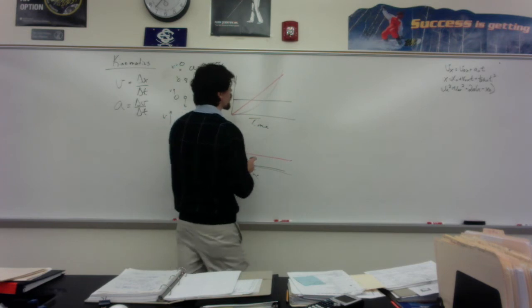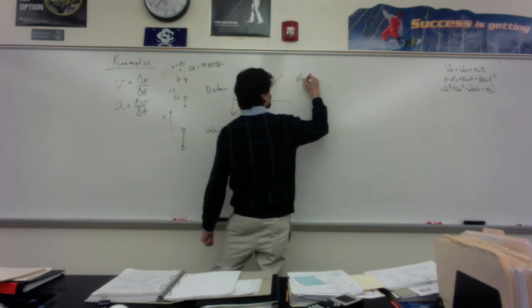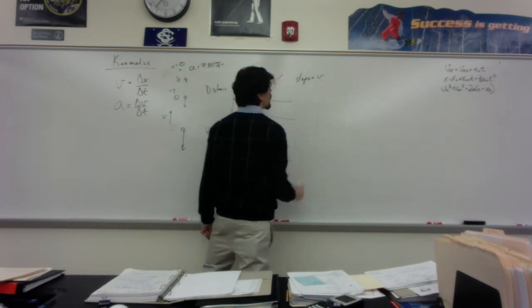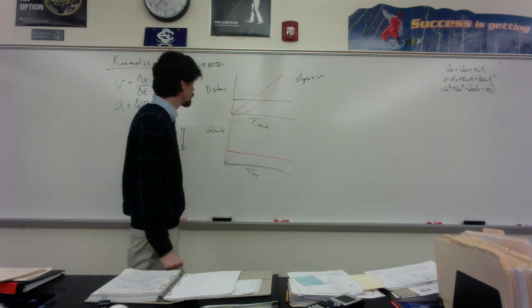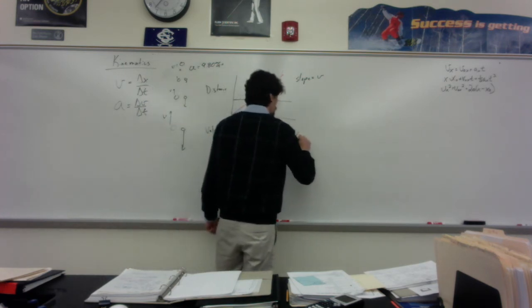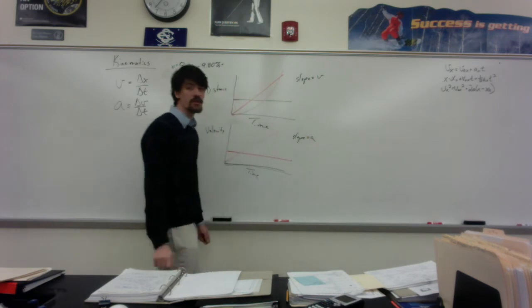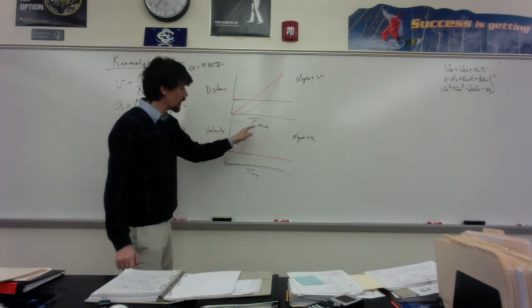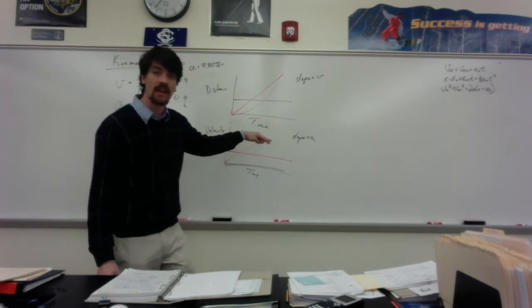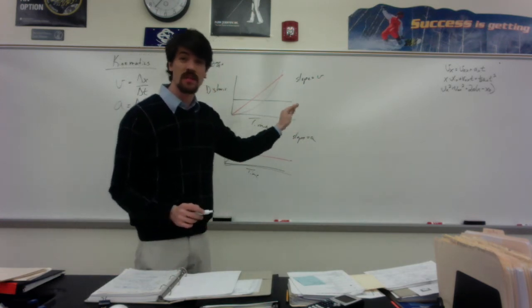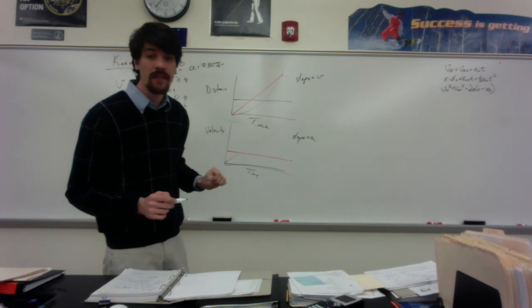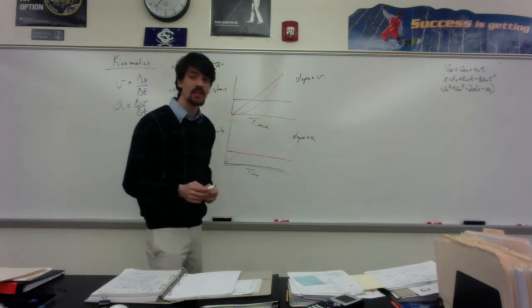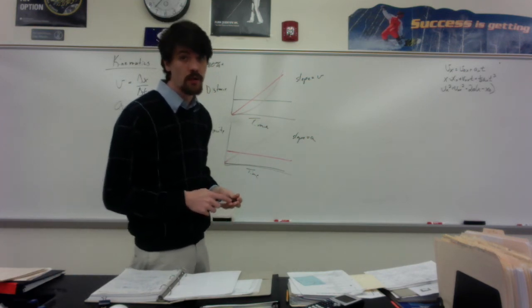So on a distance time graph, the slope is velocity. On a velocity time graph, the slope is acceleration. Notice in this case, we have a constant slope, constant acceleration. If that was wavy or doing all kinds of weird stuff, simple harmonic stuff, waves, sinusoidal things, that would mean that, oh yeah, we have a changing acceleration. That's what that could be referencing.